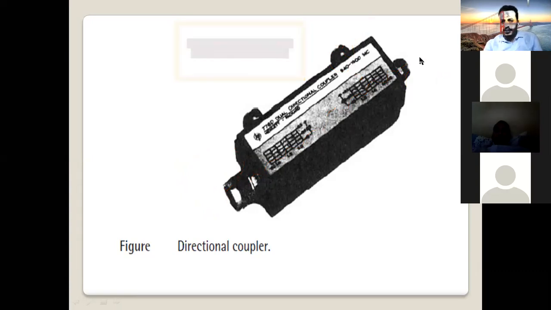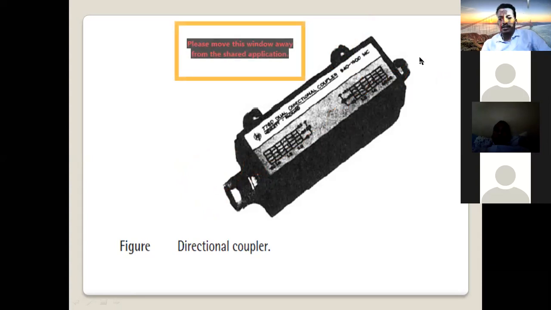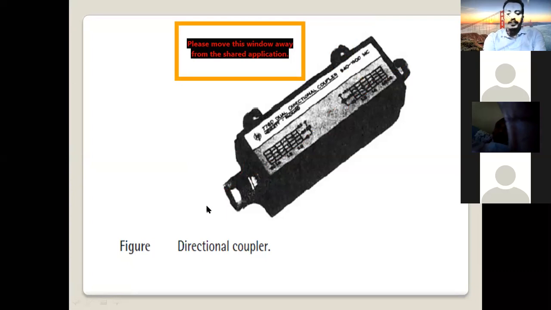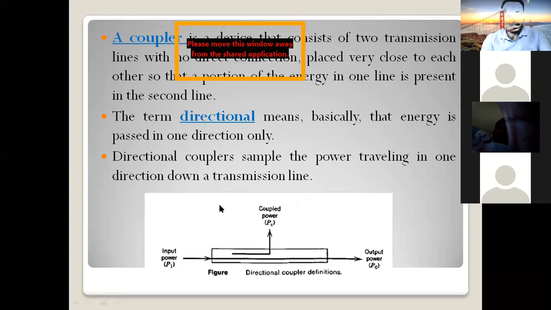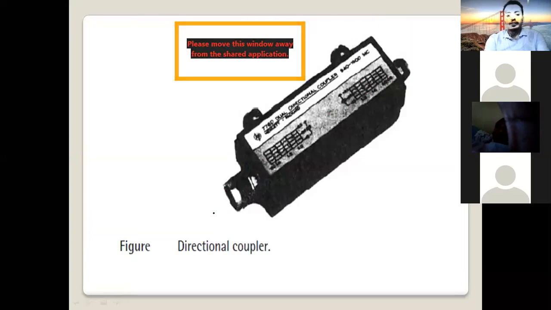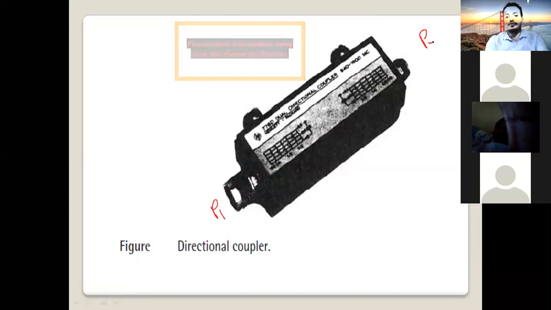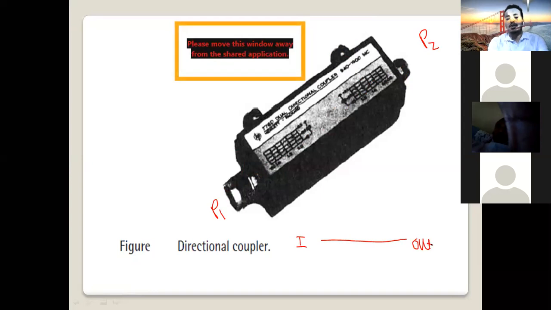But to give you an idea, what is this device? Why do we need to divide a signal? Let me give you only one application. If you have signal transmission from port P1 to port P2, right? So we are transmitting a signal from port 1 to port 2. This is our input. This is our output, right? So the signal is transmitted here.